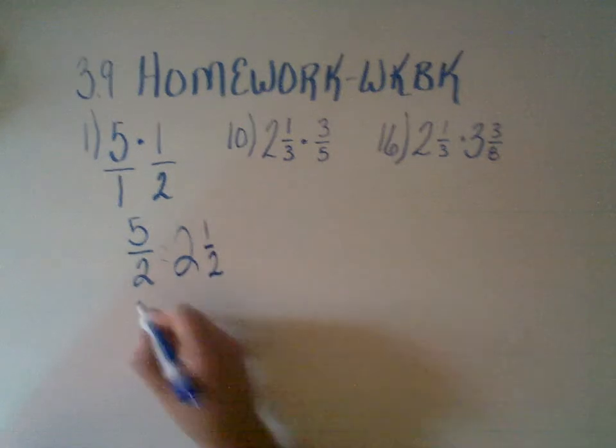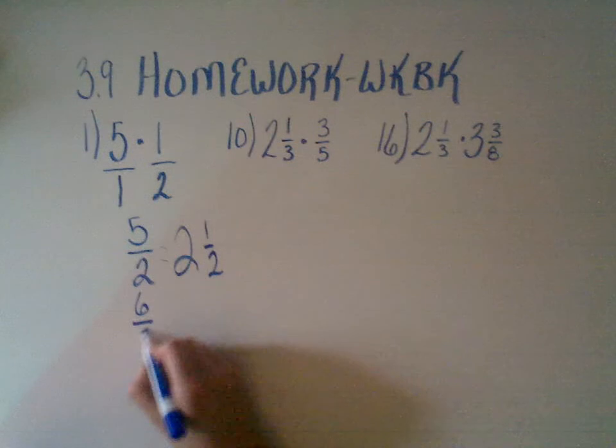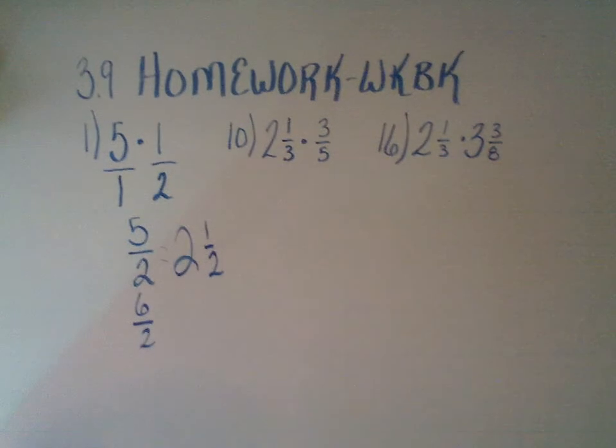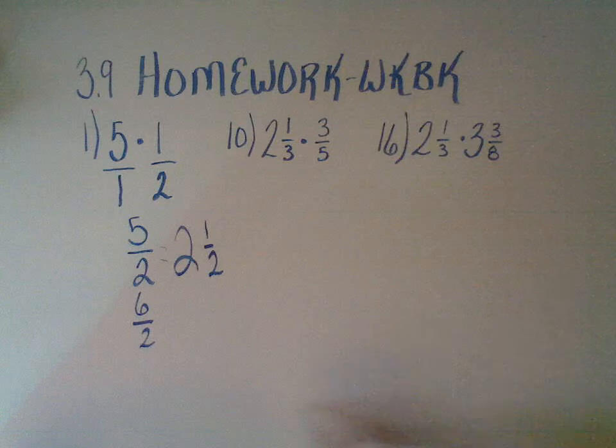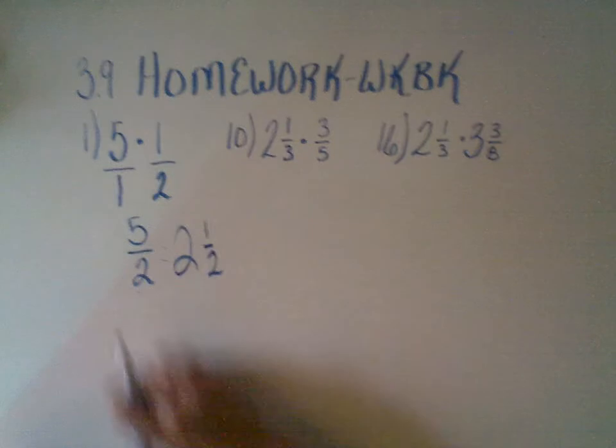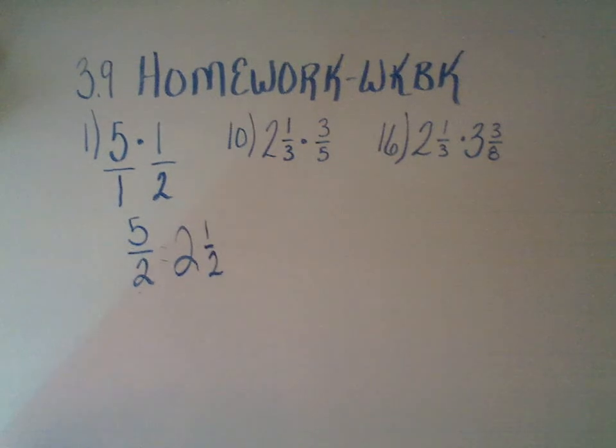What would be problematic is if this is something like 6 over 2, where I could take a number out of both 6 and 2. Then they would want you to do a bit of simplification. But that doesn't exist here. So leave 2.5 or 5 over 2 and be good with it.